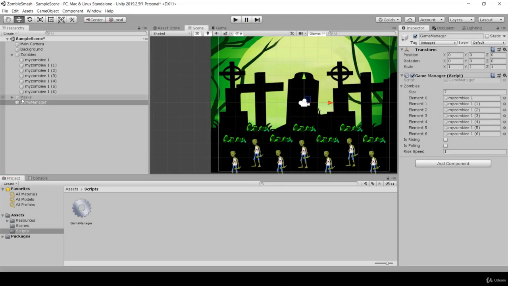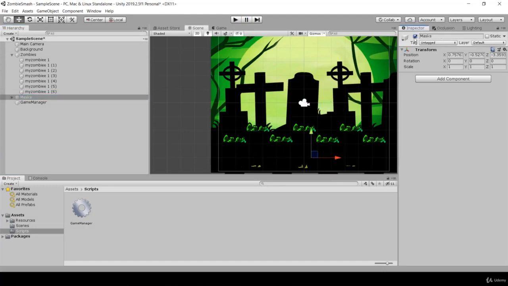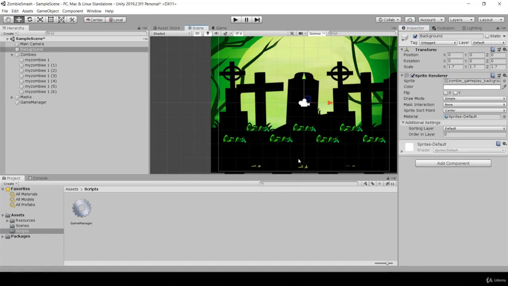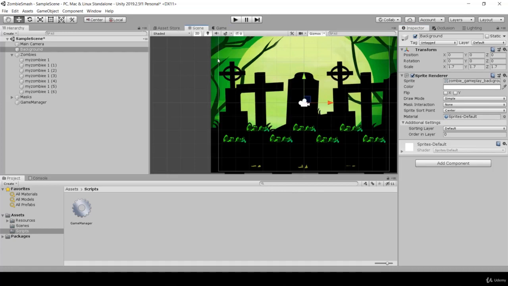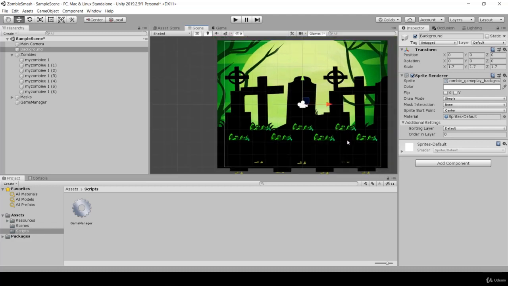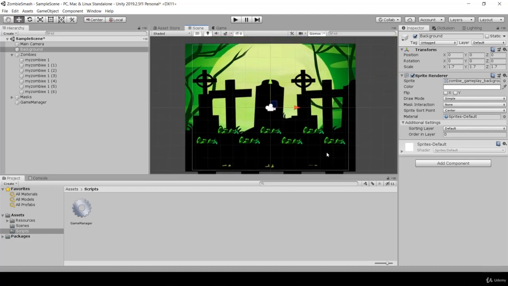Also, why don't I go ahead and activate my masks so they pretty much hide them, and we can go back and tweak these masks later. As you can see, the feet of the zombies and so on, so we'll tweak that later on. But what we want to do now is talk about getting player input. And the way we're going to be getting player input is through a concept called ray casting, okay?